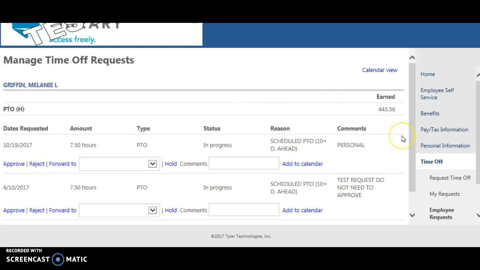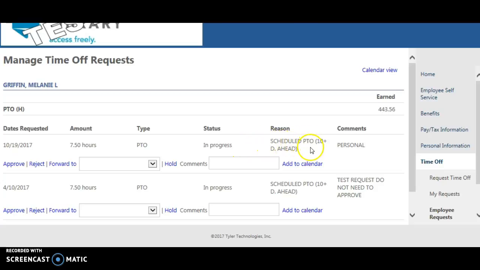And so to get more details about these requests, you just read from right to left through the columns. So you can see the date requested, the amount. The type is always going to be PTO because that's what we've switched to. The status, as I mentioned, in progress means that you have not done anything with these requests yet.